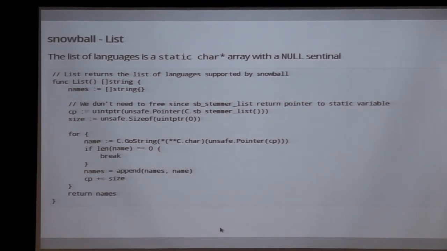So what I'm going to do here is basically do what we do in C, which is start at the beginning of the array, increase the pointer every time until I hit a null, and then stop. And I'm starting with names, which is a slice of strings, and then I'm starting with all this uintptr and unsafe sizeof. So size is just to calculate the size of the pointer, so I can move it again.